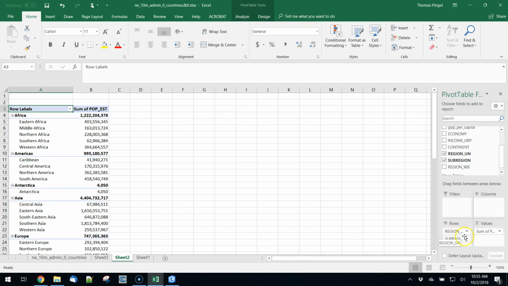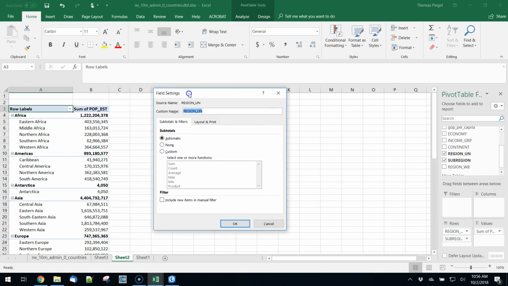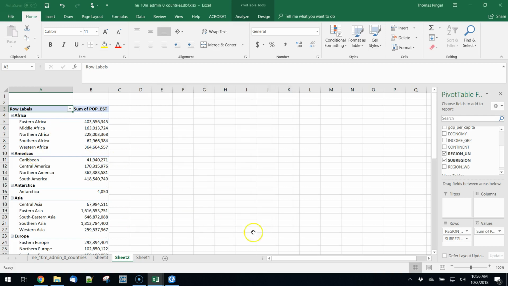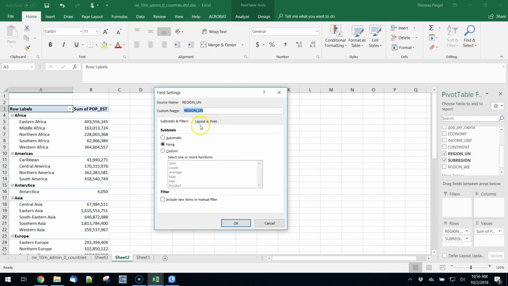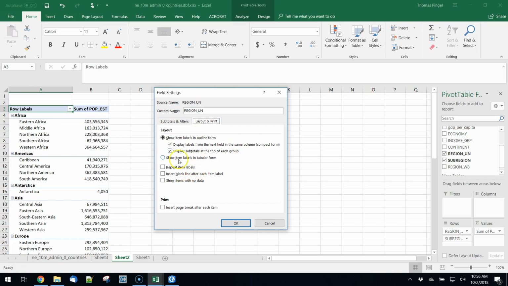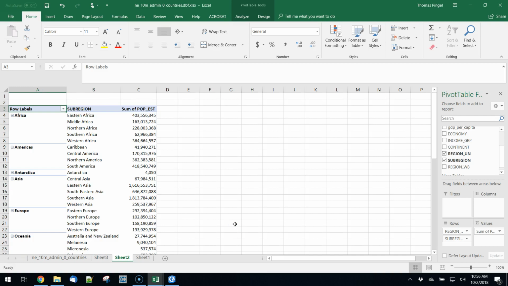So we're going to go in to region and change how this looks. So we're going to go into field settings. And one of the things we can do is say, well, we don't really want these summary statistics in here. That's going to throw off the tree map. So we set that to none, and then those go away. We can go in and do this again and say, well, we want to actually change this a little bit. We want to look at these things in tabular form, which will move it to something a little bit more conventional that looks like this.